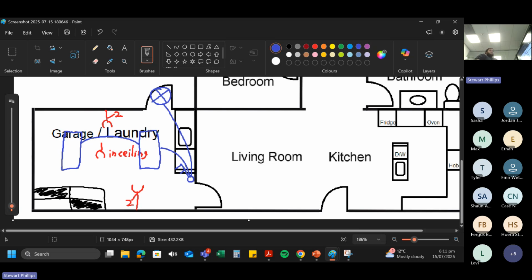So our laundry wants 1 double above bench top, 1100. We're going to stay away from the sink as much as we can, and I'm guessing that's the washing machine there. So I want it on the left side of the basin, 1100 above floor. We're going to put 1 double here, and I'm just going to note 1100 AFFL. Yes, I know that's very bad.